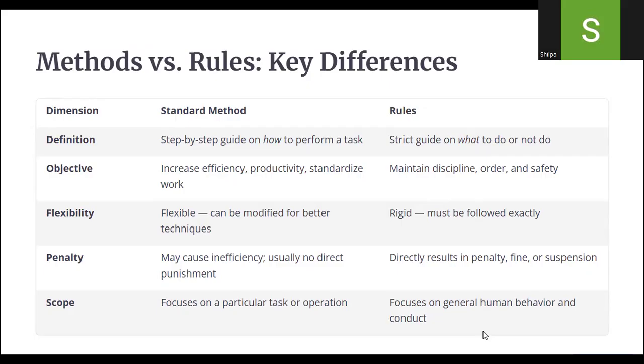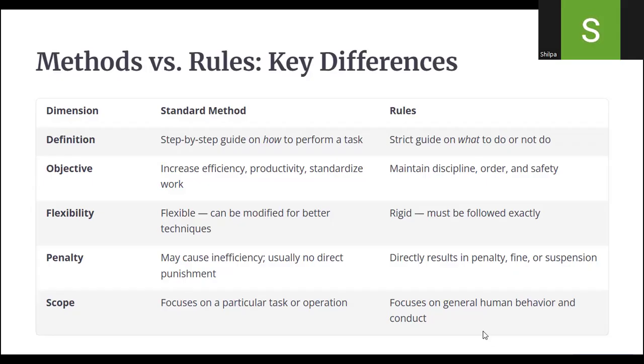Now, what is the objective of rule? It maintains discipline, order, and safety. Now, if there are no rules, just imagine the teacher has given the assignment, the teacher has explained how to upload the assignment, but then there is no timeline given. Even if the teacher has mentioned that the assignment should be written in minimum 2000 words, just imagine if there are no such guidelines, no such rules given, what would happen? Students will write anyhow, whatever manner they want to write, and then they will upload anytime. Okay. So in order to bring that discipline, it is important to have clearly mentioned rules.